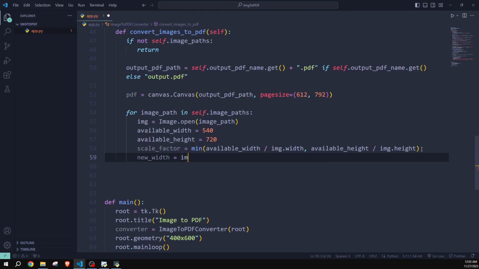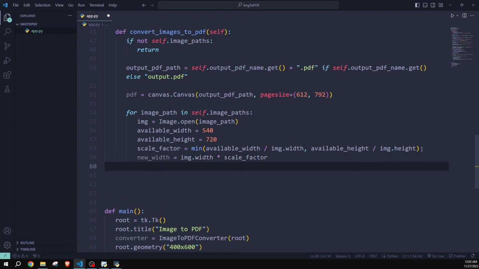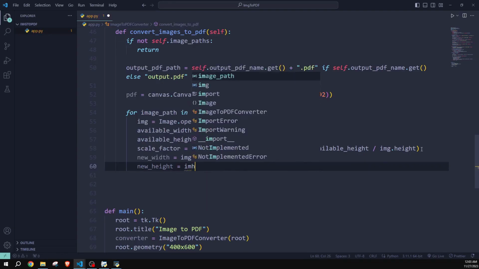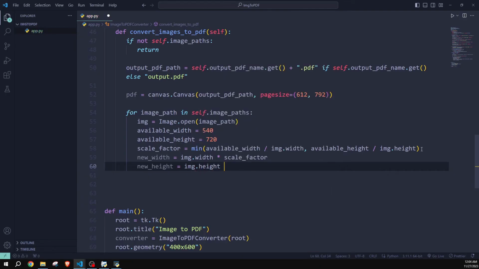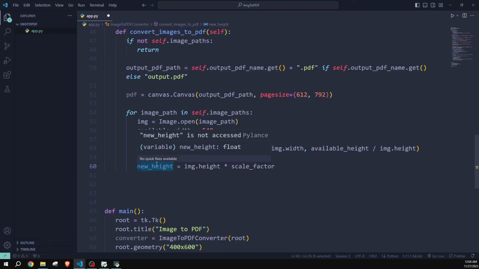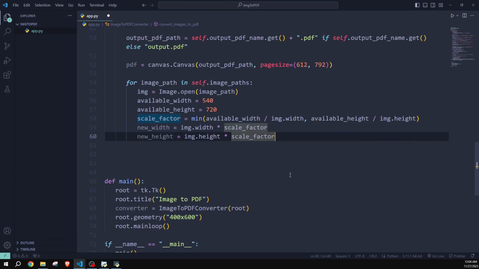So the new width will be image.width times scale_factor, and the new height will be the same, which will be image.height times scale_factor. That's it. So these two are the main values of an image. Now these two values will help us to place the image in the center of the page.